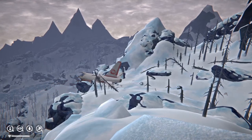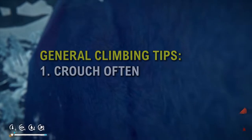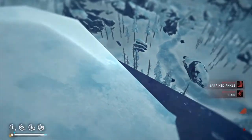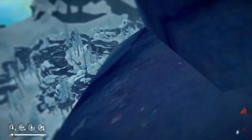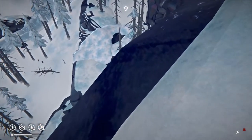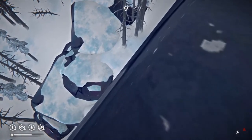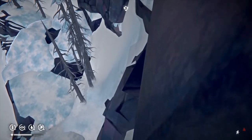Before we start, there are a couple of general tips you should know. The first tip is to crouch as much as possible. When climbing down mountains there is a pretty high sprain risk because of the slopes, and when you're carrying a lot of gear the risk of sprains increases, so don't be surprised if you get quite a few going down the mountain. The second reason you want to crouch is safety — if you don't, you could be walking too fast and end up on a ledge that leads to your death.